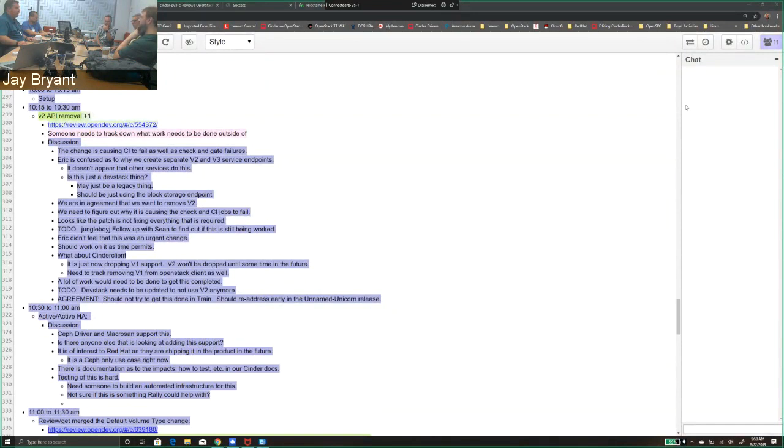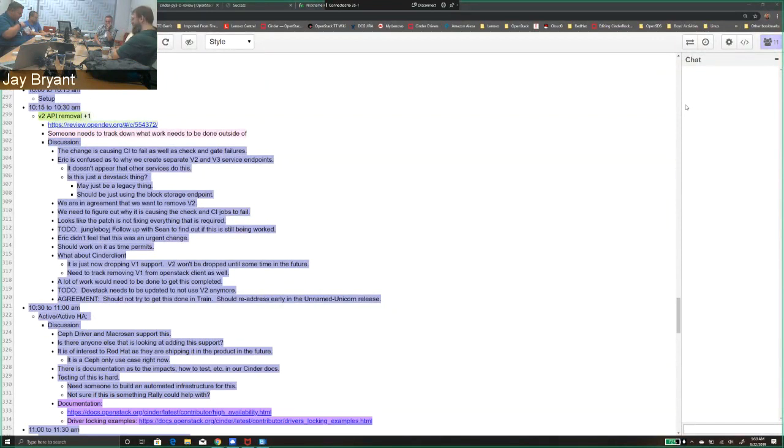Chris Mayo was looking at it for the Seagate family of drivers at one point. I'm not sure if he still is. But he could potentially be a guinea pig if he is still looking at that. Yeah. I think there are a number of environments that are running with HA in place, and it's just working. There are environments that have had that working since Icehouse. Yeah. It's HA that works until it doesn't work. Kind of looks like HA, but things might happen.